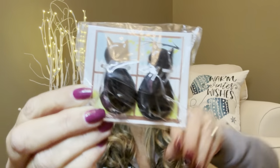Then it looks like we have this item right here. This is the Black Cat Wall Hooks. Stick up these kitties to keep dish towels, pot holders, or other lightweight things neatly hung. Non-removable tape. Value $9.99. We do have a set of two of them in there. Let me see if I can pull it out of the plastic so you can get a better look at it.